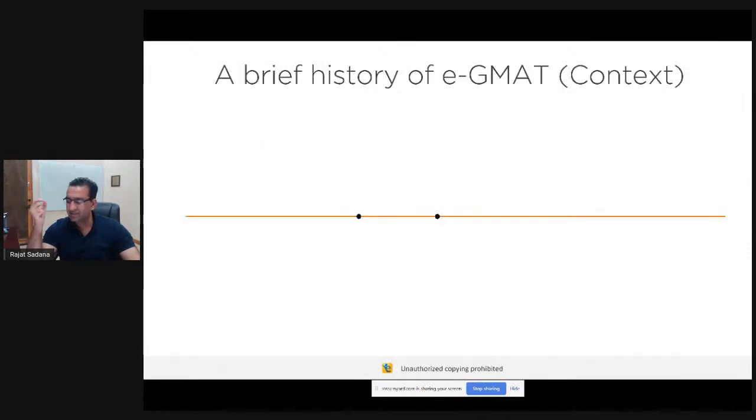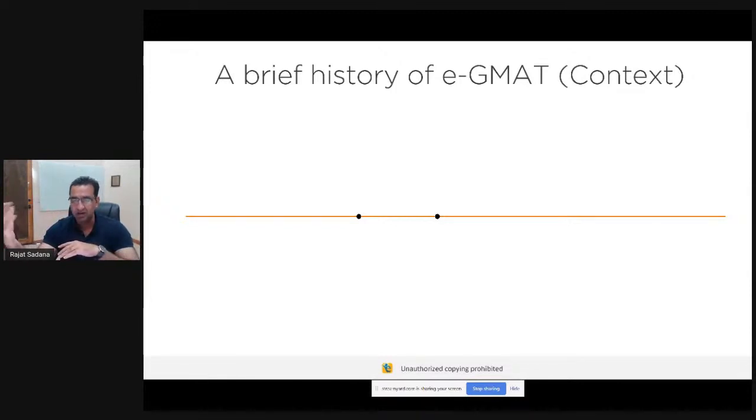And to really just set some context to all of this, let me tell you a bit about EGMAT as an organization and how we study the test. So we are a company of about 35 people. When you look at the various test prep companies, you're going to find that there are companies that have about 5 people, and companies that have about 100 folks working for them. At EGMAT, we're about 35 people. The difference really is that each one of us works full-time.